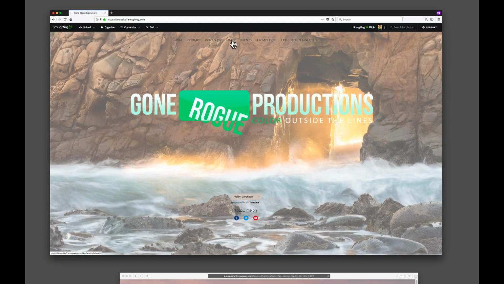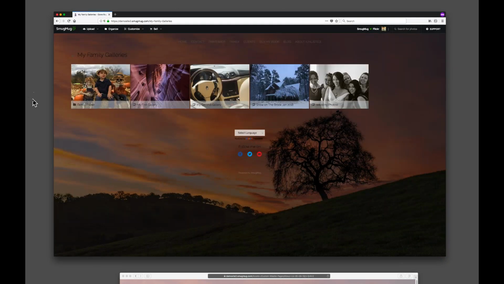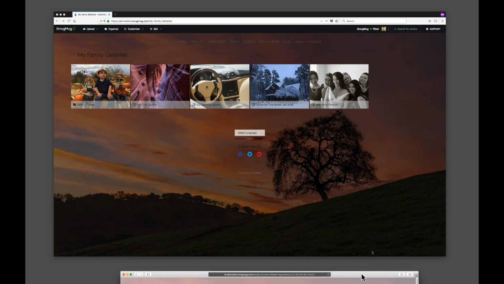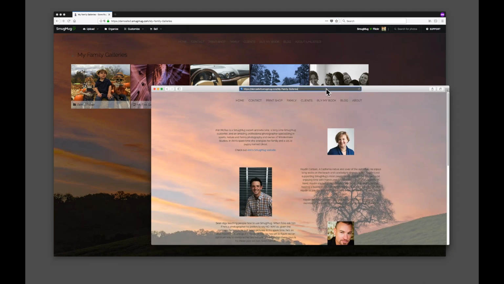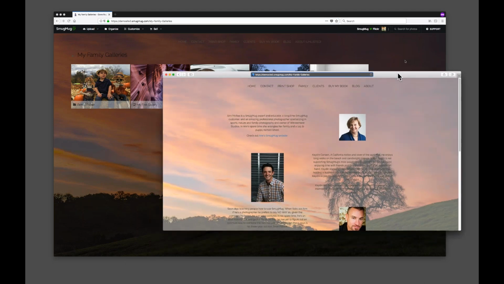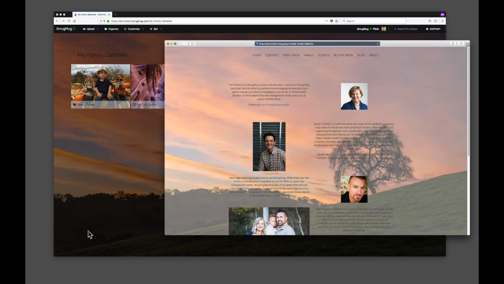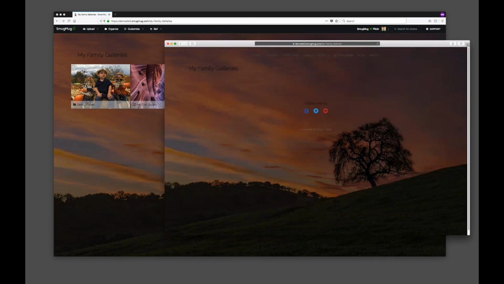Let's go into family here. Now this will apply to the print shop or anything like that, but we're going to go into family. And what we see here is that this folder, the one we selected to point to, by default shows everything that's in that folder that's public. Now that might not necessarily be available to the world, but the content is in there. Let's go back into the logged out version so we can have a look at that. Go into family. Here we go.